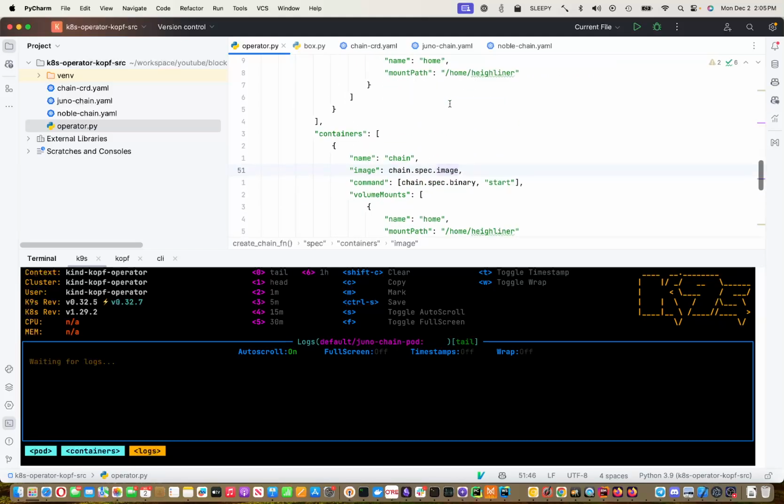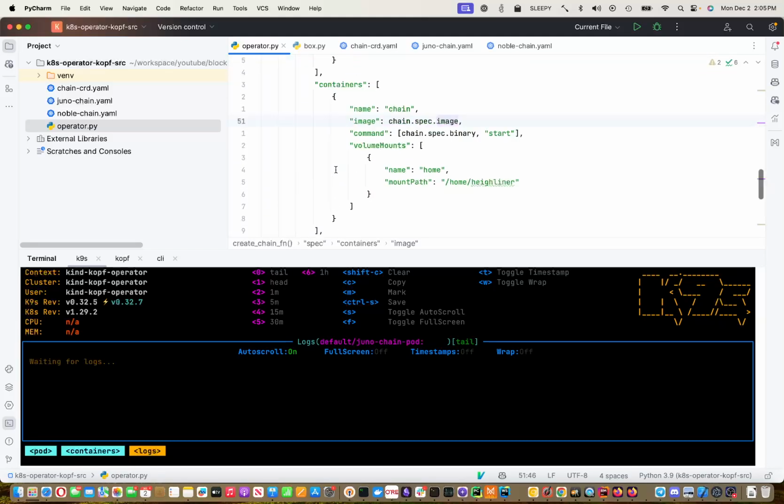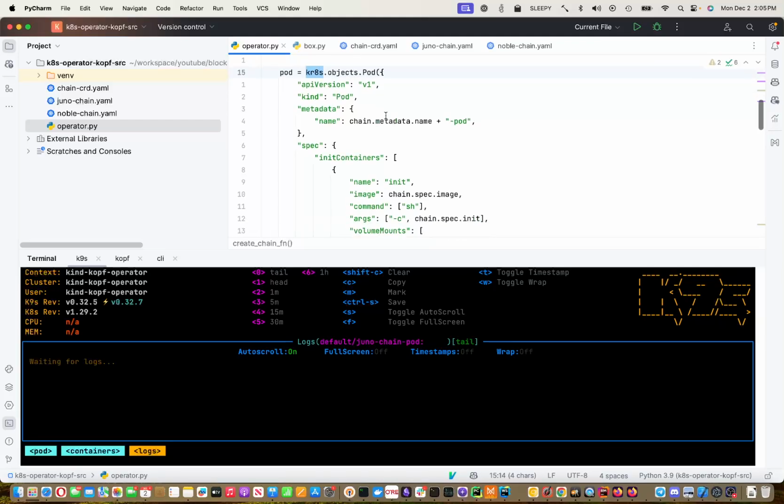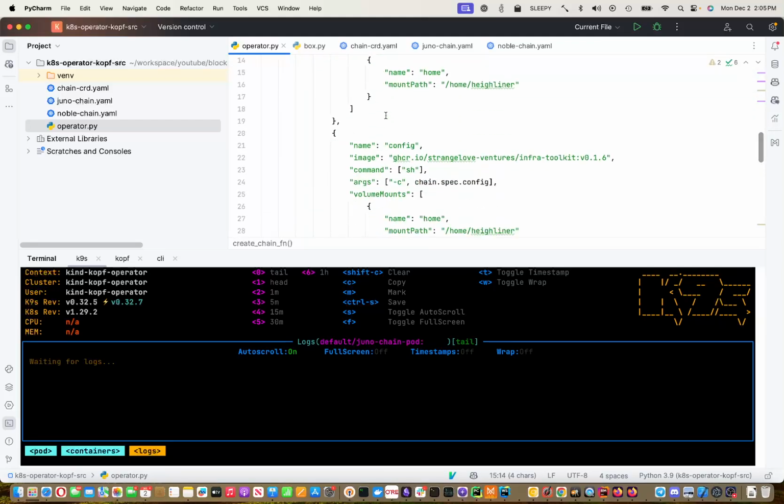There's some configuration, a template. This is an embedded template. You could read this template from a file. You could actually create it programmatically. And this KR8 makes your life much easier.